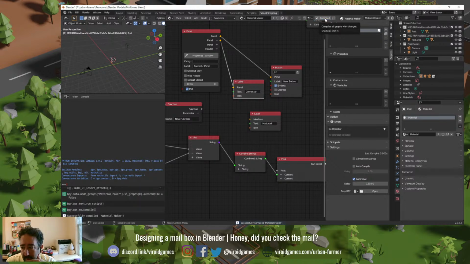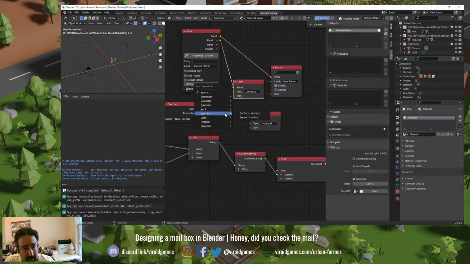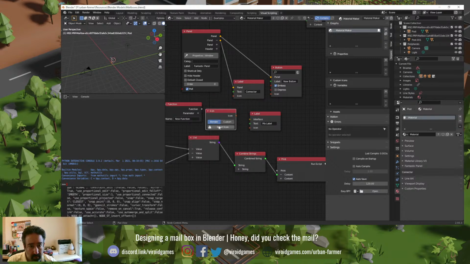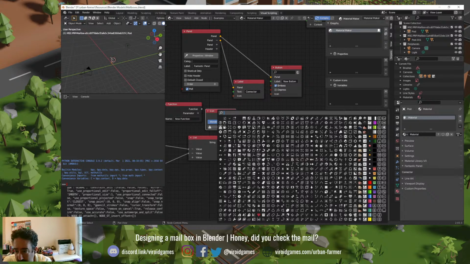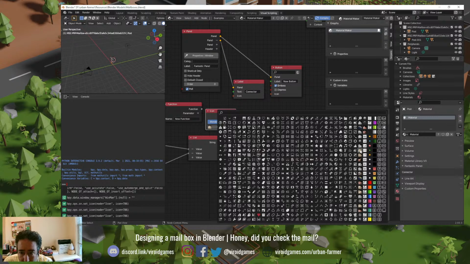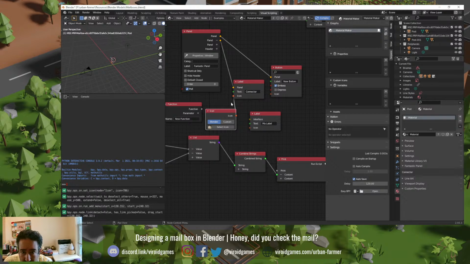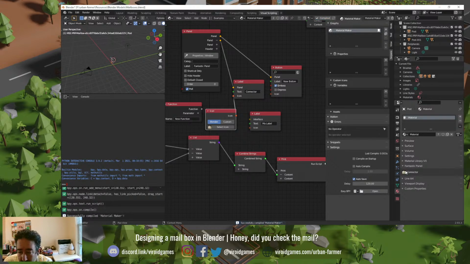Don't do this, just do this. Stay there. Let's see some options here. Blender icon, select icon. Just for no obvious reason, something like this. Okay. Next. Wow. Bingo. Okay.